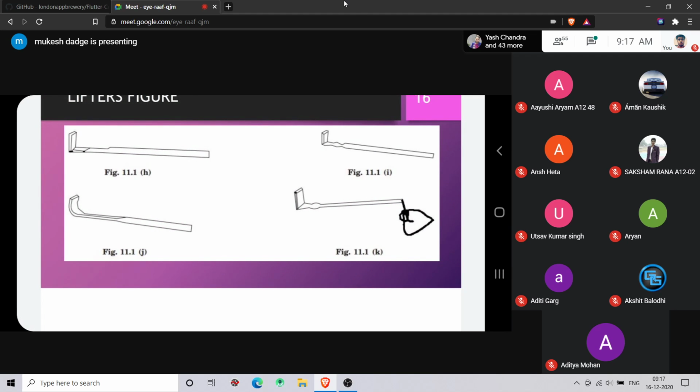So again these lifters — छोटा जो सैंड है, सैंड कहीं पे गिर गई है मोल्ड में, right? You want to lift it, so by hand you cannot lift it easily, or it may be damaged. So these are small lifters, and again the lifters may be in the form of cranes also, for the big castings.